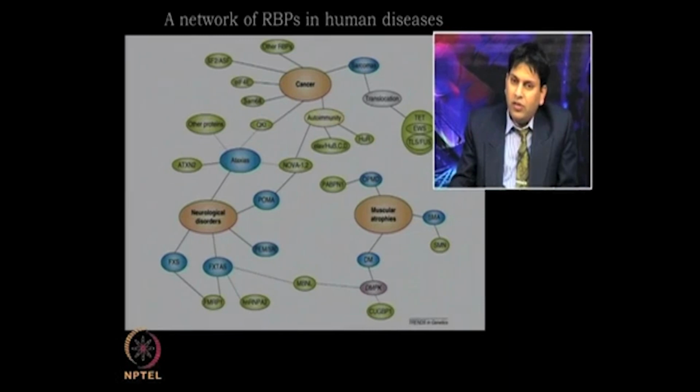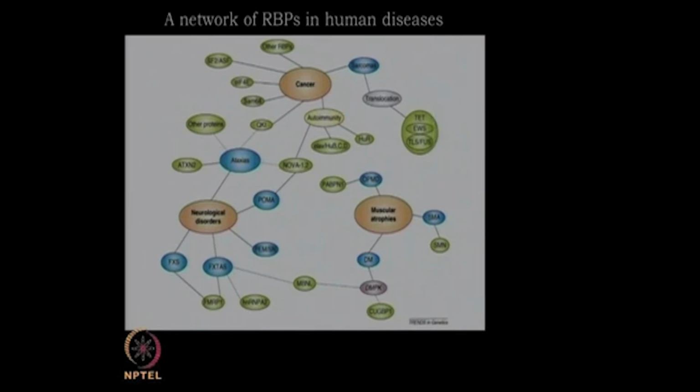And now, let us take a specific example of a muscular atrophy called myotonic dystrophy. In this particular kind of disorder, a CUG repeat binding protein called CUGBP1 binds to the 3' untranslated region of a DM protein kinase, and because of the sequestration of the CUG repeat binding protein onto the trinucleotide repeat expansion in the 3' untranslated regions, this particular disease phenotype is observed.